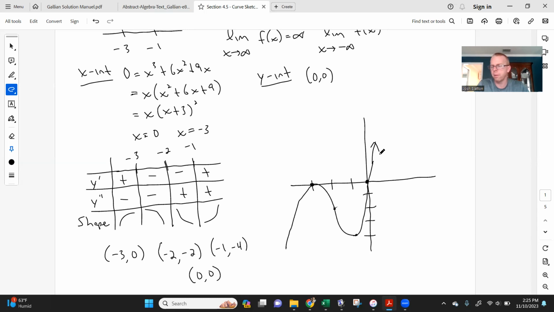All right, so that's what the graph looks like, and that's what we're going to be doing with the other examples. They may or may not be any more complicated, but I think if you get the process down: do the first derivative, second derivative, find the limits, find the intercepts. If this helps, you can make this table. It helps me. I feel like that helps a lot. But you don't have to do that if you can figure it out without that. That part's not necessary, but I do think it helps. And then you just plot the points that we find, and then you're connecting them based on shapes. All right, so we'll do another video for another example.